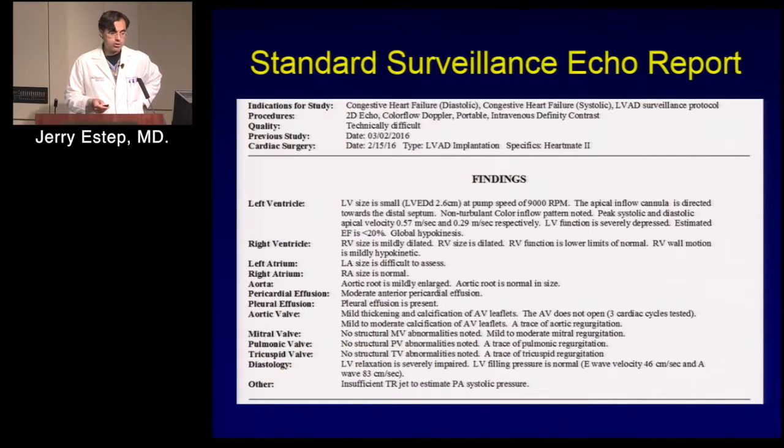So I'm going to end with three things because I want Dr. Suman to have enough time. First, surveillance echo report expectations. What I want to do is, much like the TAVR guys do a good job of hanging up their templates and adhering to the template reading.